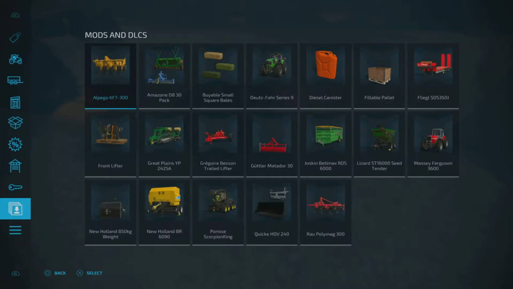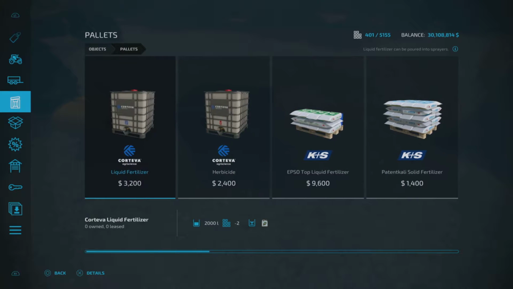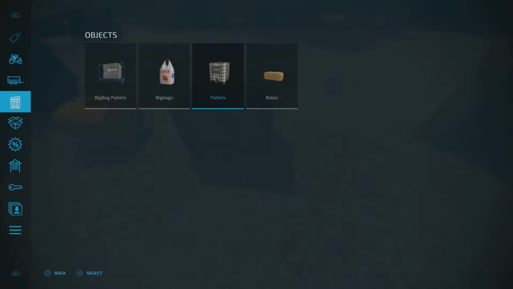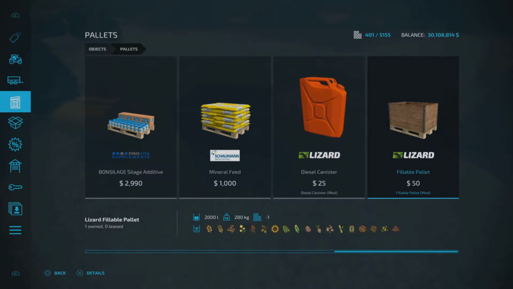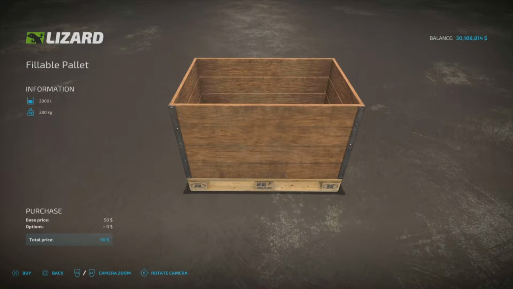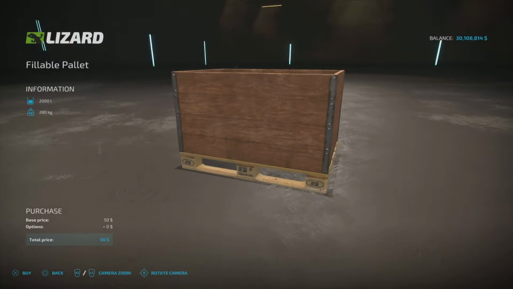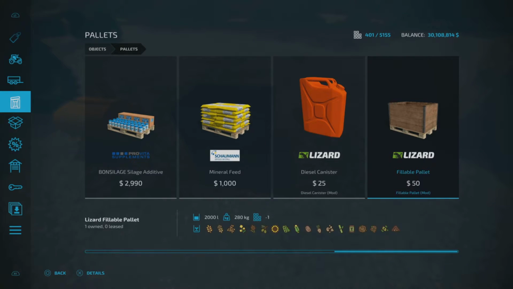You'll find them under objects in pallets at the end there. $50 to buy for each pallet, and they will hold everything. And that's them, guys. There is no options. 2,000 litres, and they weigh 280 kilograms. $50 each for a simple wooden pallet to store all your goods. And the square bales and the fillable pallet are both by Taxi 007.